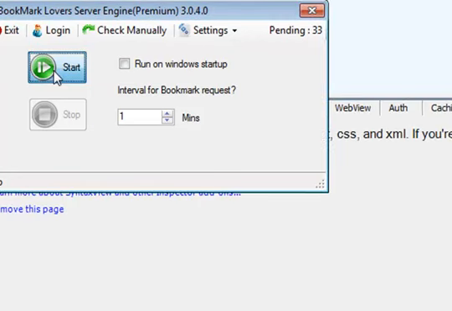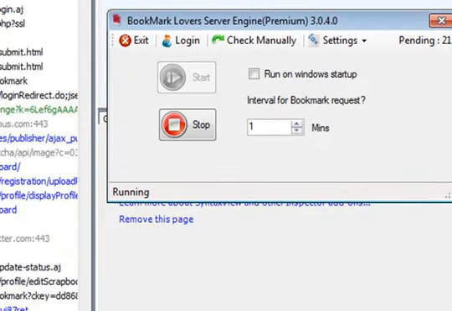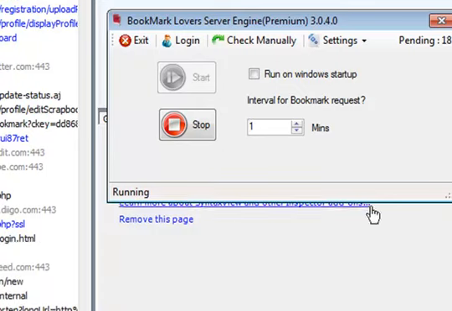And again what I'm going to do is start the Bookmark Lovers script, and as you can see, it started from 51 because it checked against our database to see how many were pending, and it then went back to its usual count, what it should have been on. So this is exactly how this works, guys. It's going to get everything done through you.